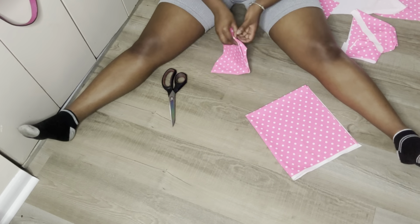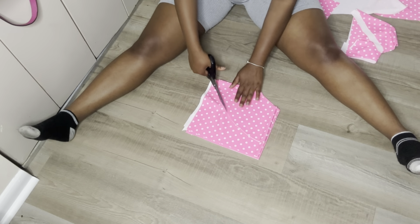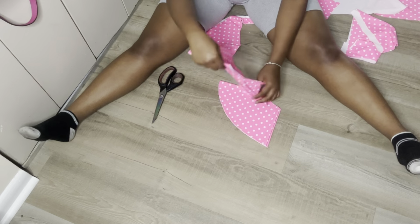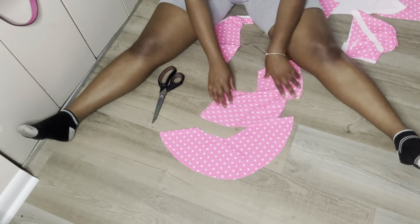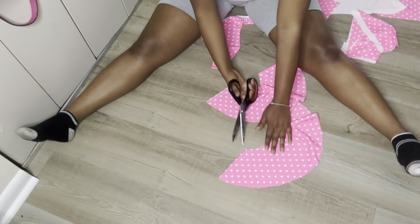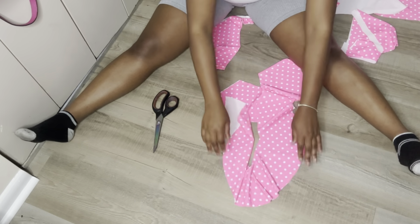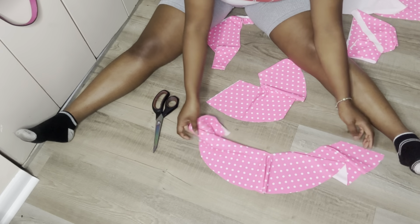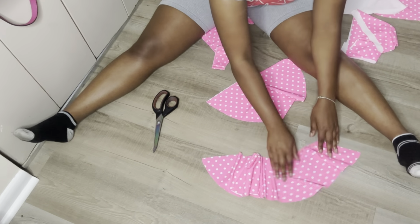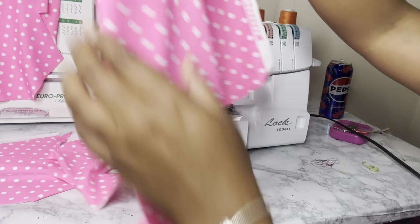And again, you're going to fold it into a square and you are going to cut in the shape of kind of like a circular triangle. Now, after that, you should have 2 pieces, 1 for the front, 1 for the back, of course, and you're just going to cut one side so the peplum can open up. This is what it should look like when it is open, and you're just gonna take your time. No rush, because you ain't going nowhere, and baby, neither am I.